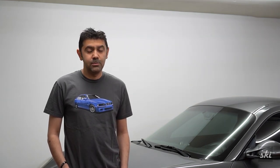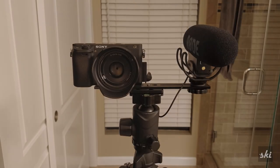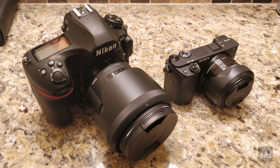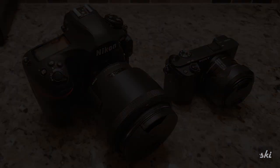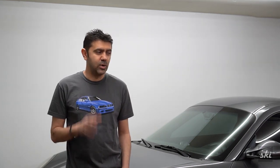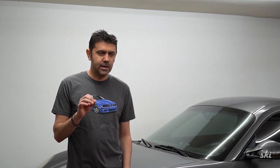I did add a new camera to my kit — it's a Sony a6400, and it should actually be better than my DSLR Nikon, since Nikon is usually better for photos and Sony and Canon are better for video. I do need to get a wider lens to show the engine bay, go underneath the car, or shoot from inside the car. Some parts of this video may not be ideal — it's the pilot episode.